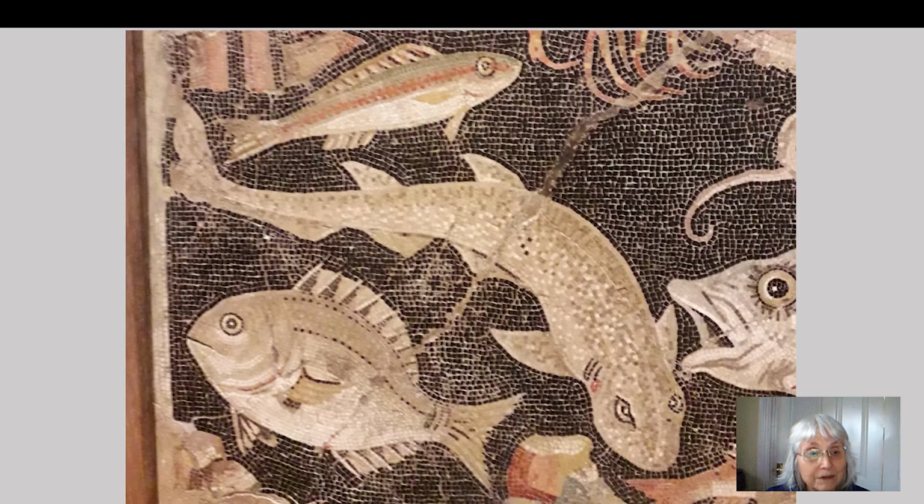If we look at this one in greater detail, you can see how cleverly it's done, how the background is actually all horizontal dark tesserae, but where it goes round a fish, it makes an outline and then it picks up in horizontal lines around that. Here we've got a number of lines that go around this particular fish, which kind of help to show its movement. And the way that the sparkle of the fish is made with these different tones of tesserae, which are like a tessera for each scale.